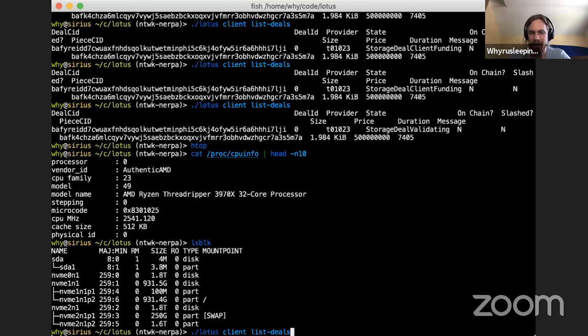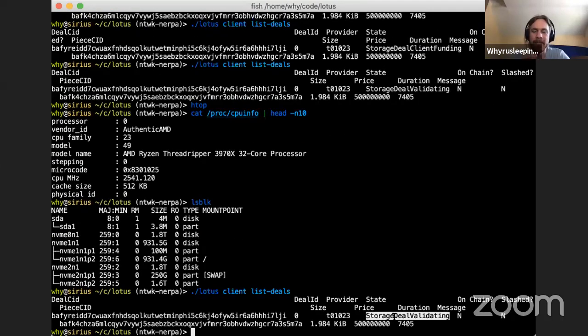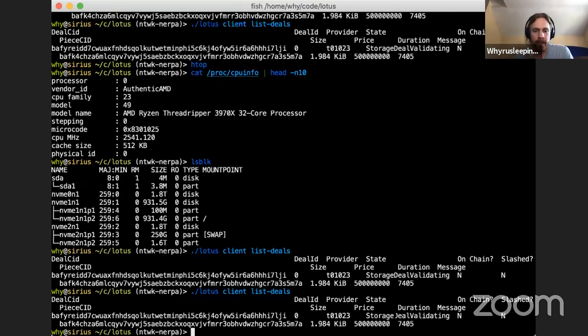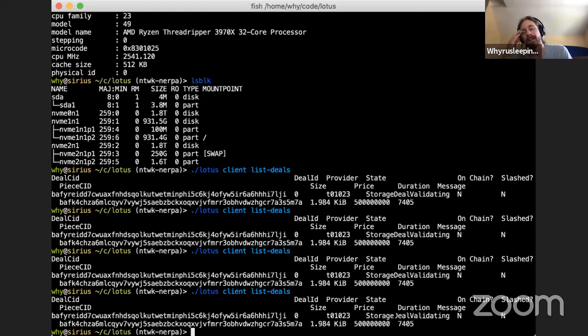But back to our deal. So it says storage deal validating. Storage deal validating means the miner has received our data, and now they're validating that the deal is correct. Actually, I wouldn't expect to see it stay very long in this. Also, each step right now has a confirmation of 5 to 10 blocks, so between each of these phases it's 2 to 3 minutes just because things are being waited for to land on chain.